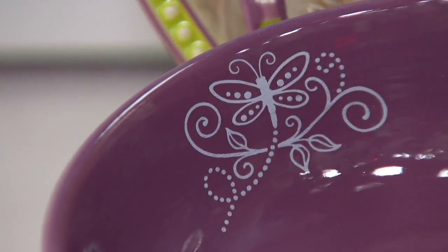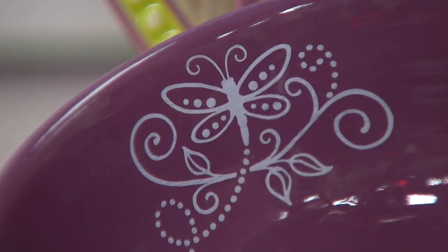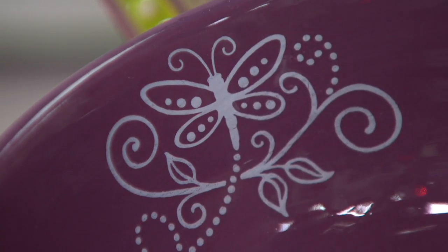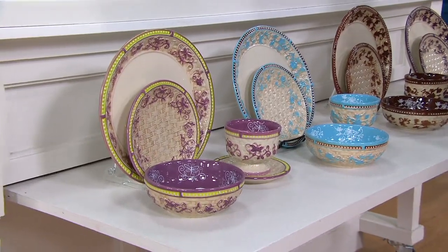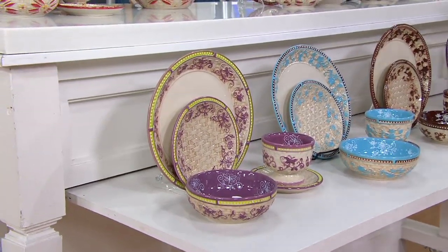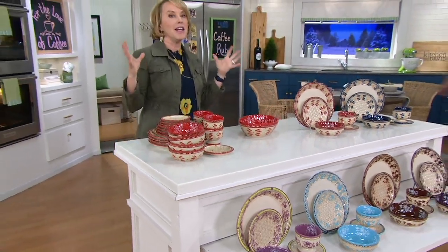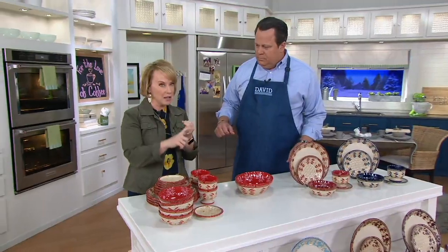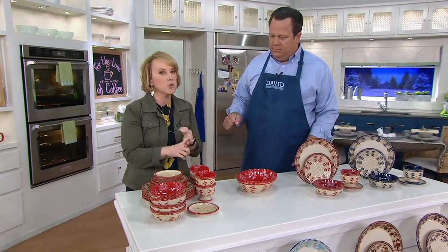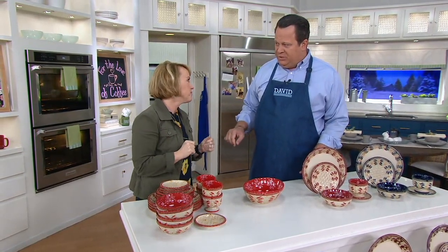That's what I love about the Basketweave — not only the workmanship that goes into all these pieces, it looks like your fine china, but like we love to say, it's not just another pretty plate. You literally can put these in your oven up to 500 degrees and reheat that piece of pizza. They're all beautiful, all individually done — everything you've loved from Temptations. In the oven, yes, 500 degrees. In the microwave, of course. In the dishwasher — our favorite part. And in the fridge and the freezer if you're prepping or doing things ahead of time.